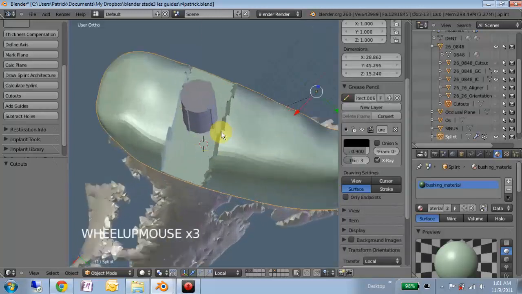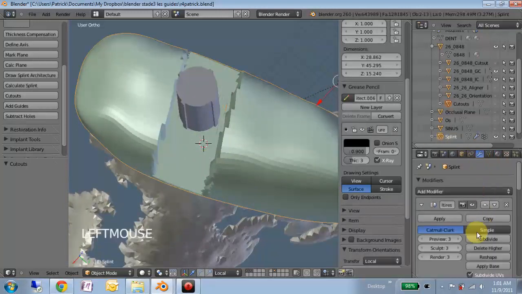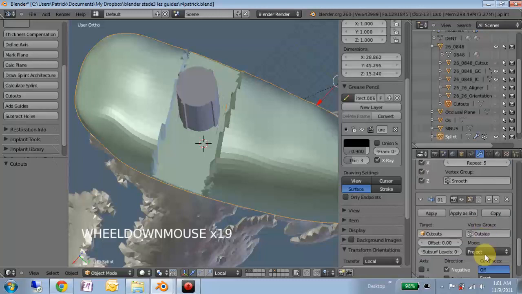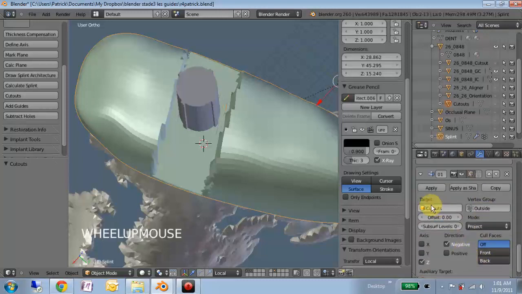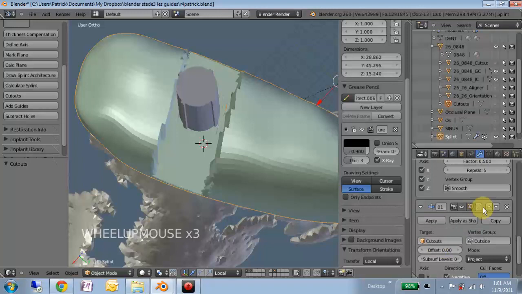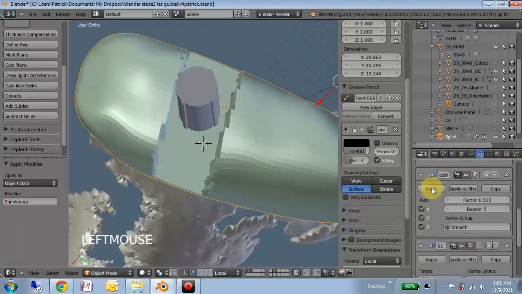Now it does leave this kind of rough edge here, so what you'll want to do before you do anything else is find the cutouts modifier, and you want to make sure everything else is all set. Apply.